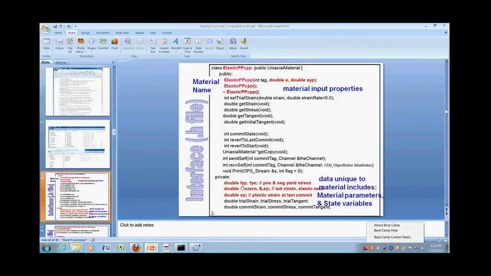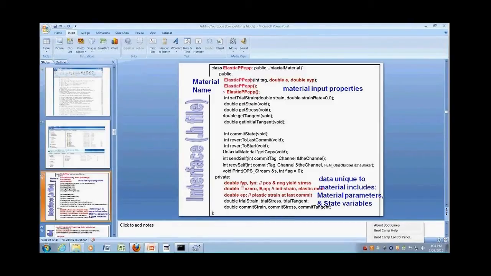So if you're coming up with the model, use a little descriptive name. Don't be doing Concrete02, Concrete03. I failed miserably with some of the graduate students at Berkeley, getting them to come up with meaningful names. Hopefully you people can come up with some meaningful names and put the Berkeley people to shame. So this part here is the material names.